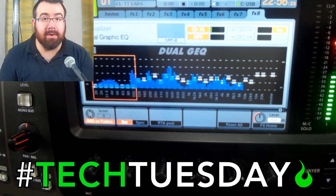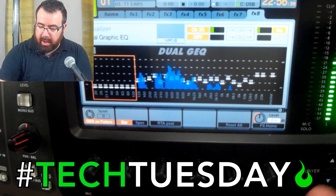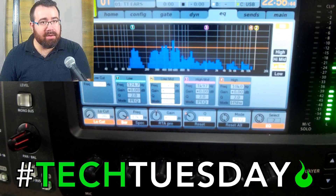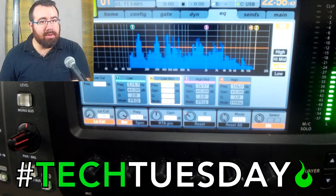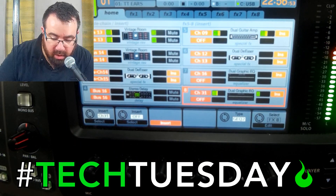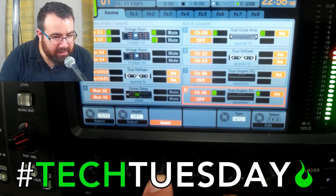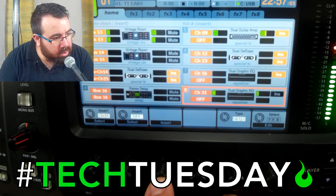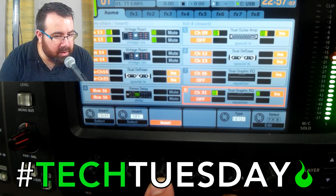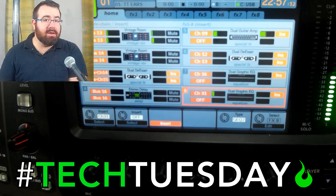Let's take a quick listen to hear how it sounds. Let me turn my compressor off. One, two — that sounds pretty good. Now I'm going to turn that EQ off so we can hear what's happening. Here's with it on. Here's at negative 5 — off. And you can hear that it's about to feedback at any moment. Back on. Turn the fader up a bit. You will notice there is a little bit of loss of gain, which makes sense because we've been cutting out frequencies.